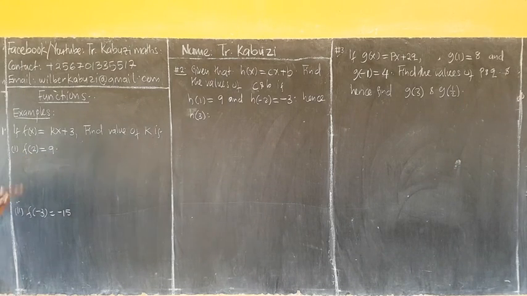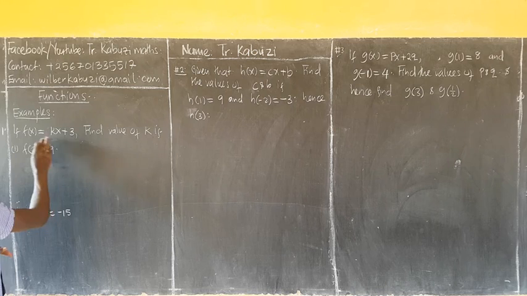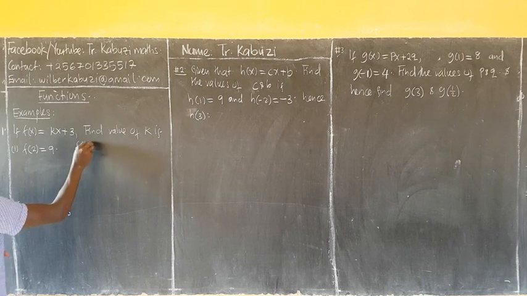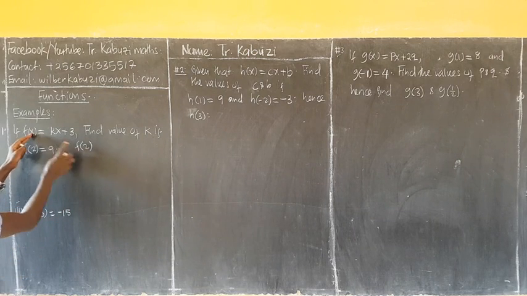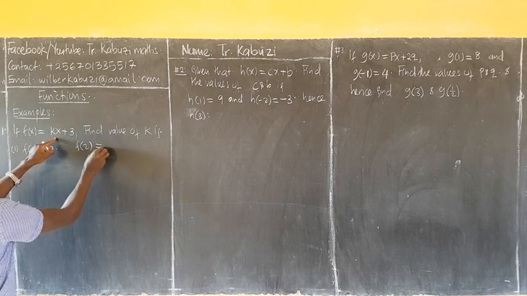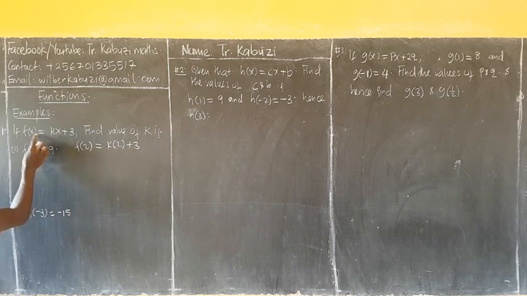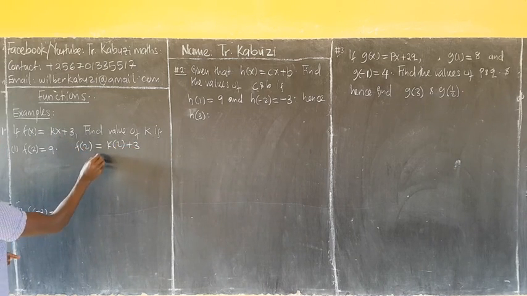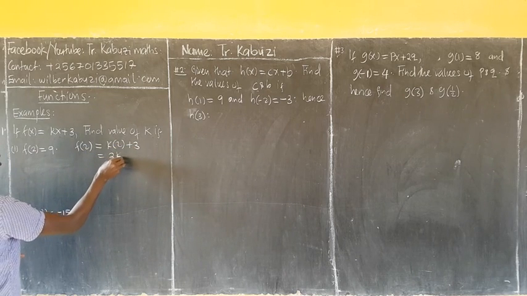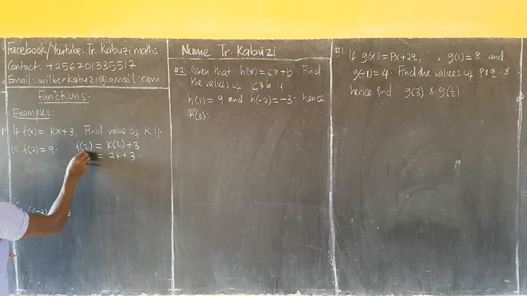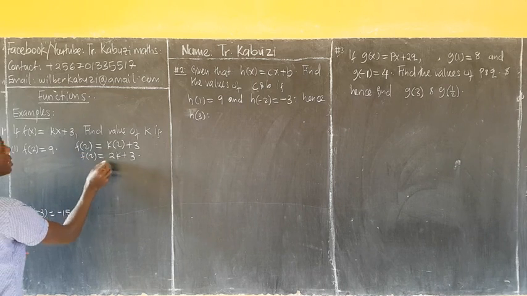First of all, we parse f of 2. f of 2 from here is my f of 2. And I put where there is x, I put 2, will be equal to k into 2 plus 3. Where there is x, I'm putting 2, which will be 2k plus 3. So my f of 2 is this.